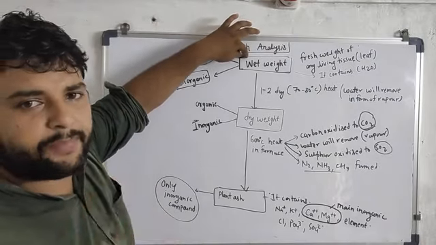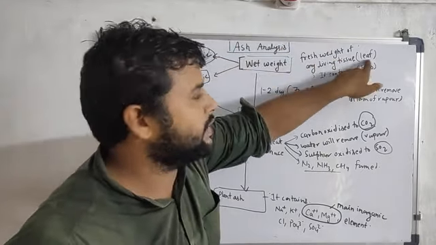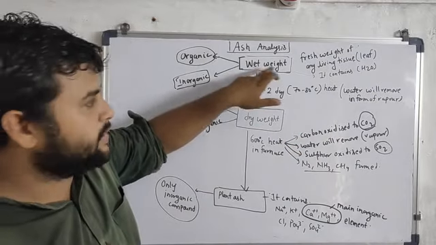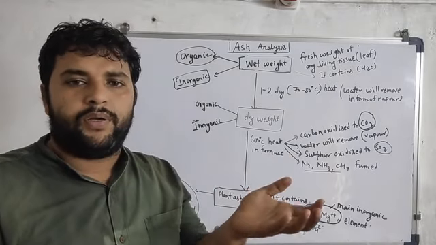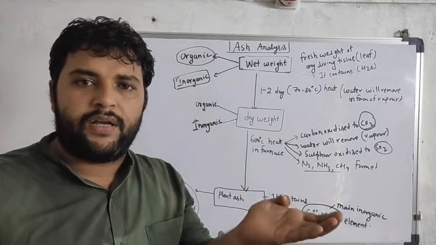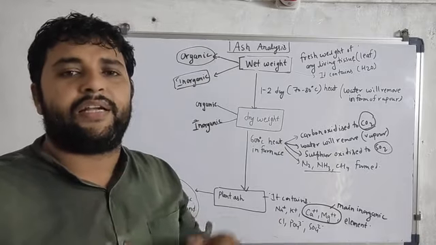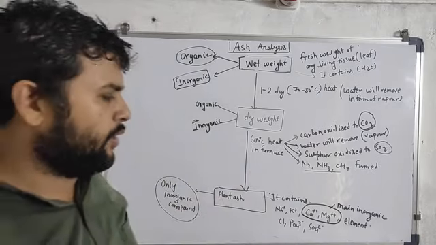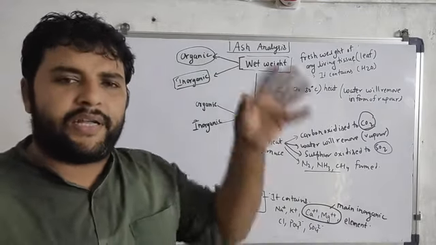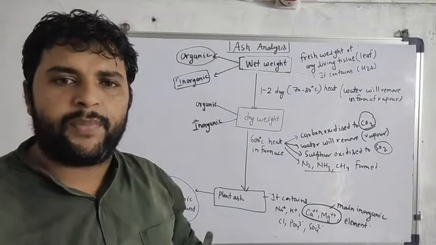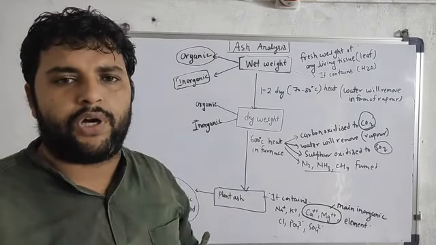First of all, we have taken the wet weight. Wet weight simply means the fresh weight of any living tissue. Suppose it is a leaf; wet weight means it contains H2O. So when you pluck the leaf and immediately weigh it, you can identify its weight. Because it contains water, it is called wet weight. Suppose nowadays the rainy season is going on, and you are moving here and there, and ultimately rain starts and you are caught in the rain. Similarly, your shirt will be full of water from top to bottom.